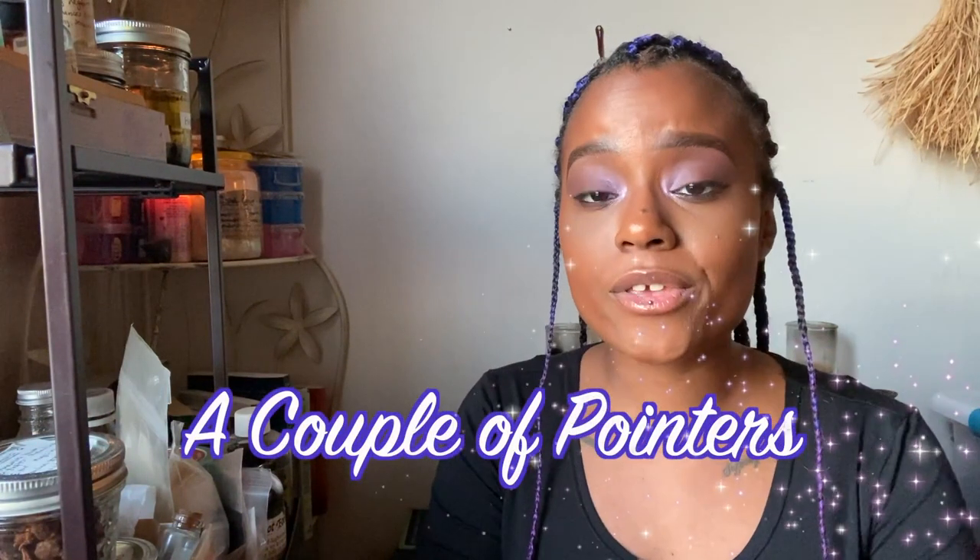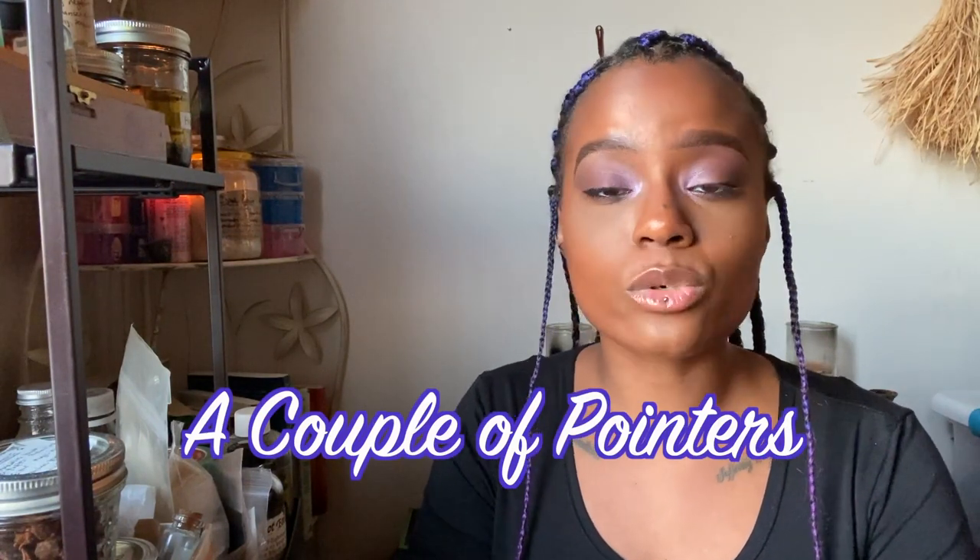Now that we've talked about choosing items for your altar, choosing tools, and how you would lay those tools out, I just want to give you a couple of pointers for working with your altar. Whether it's permanent or temporary, large or small, I want to repeat the significance of this space. This space is not just an area that serves the same mundane purposes as the other areas of your life. This is a special place — a sacred place — and it should be treated that way. So do take care to keep your altar space clean, free from debris, and treat all of the items within it with reverence and respect.